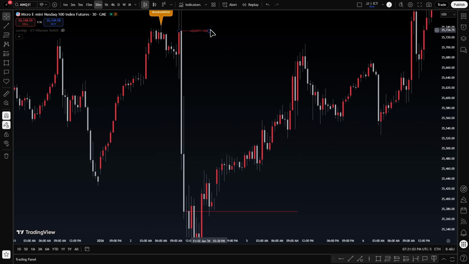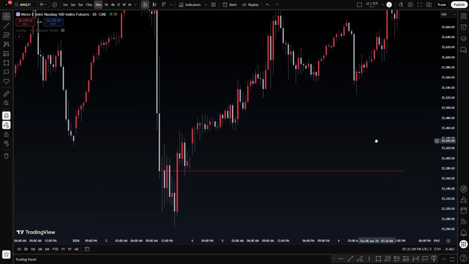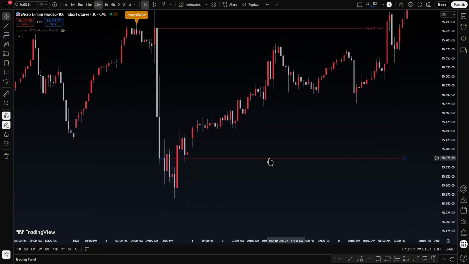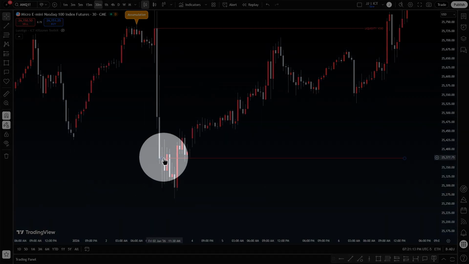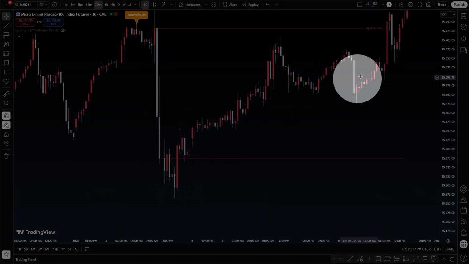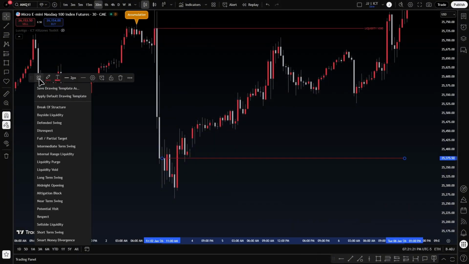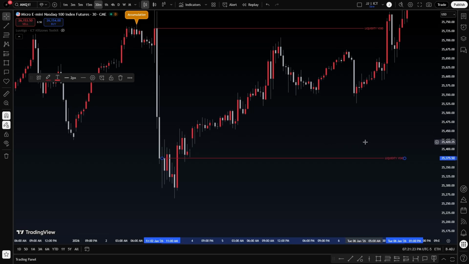Boom. We have the entire liquidity void, in which it is such a huge magnet for price. It literally gets filled ASAP. You can see, okay, it's like, all right, liquidity void's created. We got to refill this thing ASAP, in which it literally does it. Every other candle after that is digging into the liquidity void. So I think my point has been proven on liquidity voids: very, very strong, very, very significant.